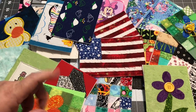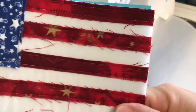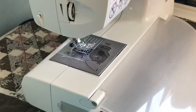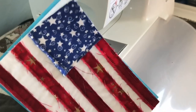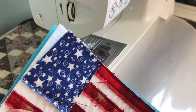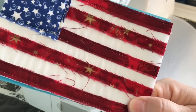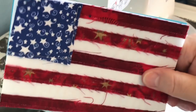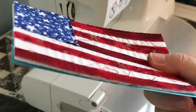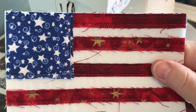Let's go on over to the sewing machine and I'll show you some different techniques. I'm going to use my little flag card to show you the simplest method. I have a little blue cardstock on the back. I've loaded my sewing machine with gray thread — it blends in well with all the colors. You can use clover clips to hold your card together; I usually just wing it and trim up any overhang afterwards.